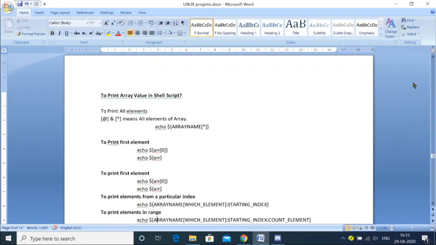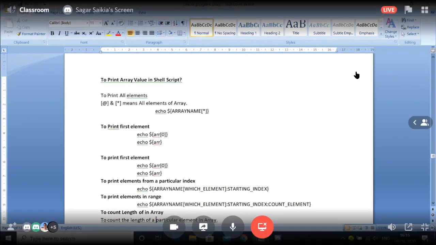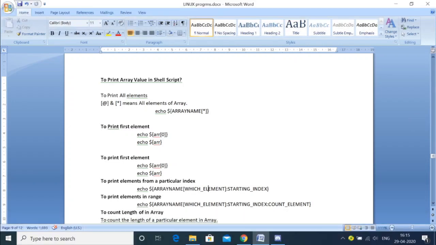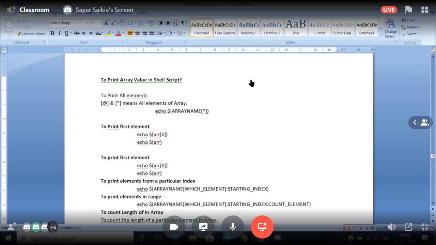Then if I want to print elements from a particular index, generally the index of the array starts from zero. Let's say we have an array which stores five items. So the index will be zero, one, two, three, four. But let's say I want to print from index number two up till four.